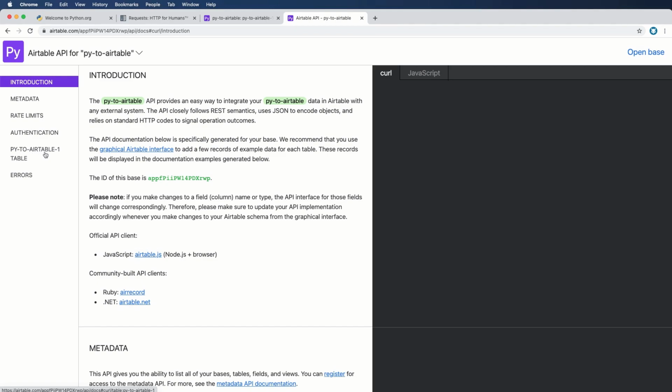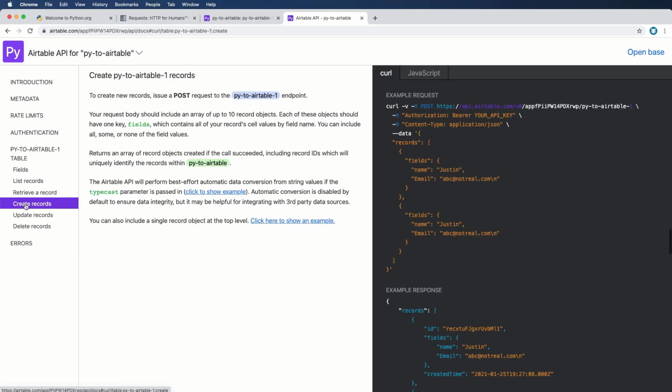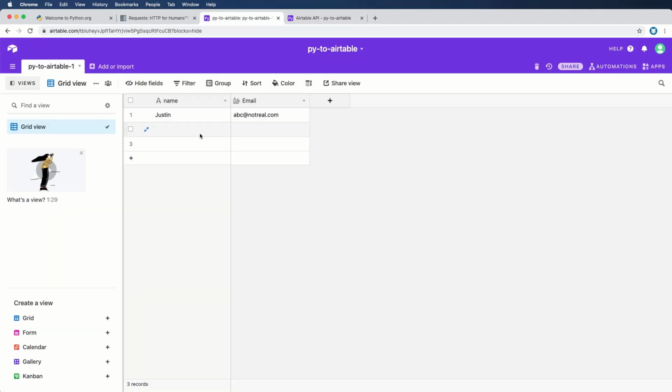So the documentation for Airtable is really cool because it shows us these changes. Not all documentation is like that, unfortunately. So it makes it really easy to develop with their API, which is no surprise because they want people developing for their API. Okay, so if I go down here and actually click on that table, I see a bunch of things that seem maybe confusing. Depends on your level of familiarity with working with a REST API. This might be confusing, but the main thing that we're looking at here is creating records, as in we want to add records into the database that is Airtable, or really this sheet right here, this base, this table. I mean, there's a lot of ways to name these things, but basically I want to add a field in here that's often referred to as create.